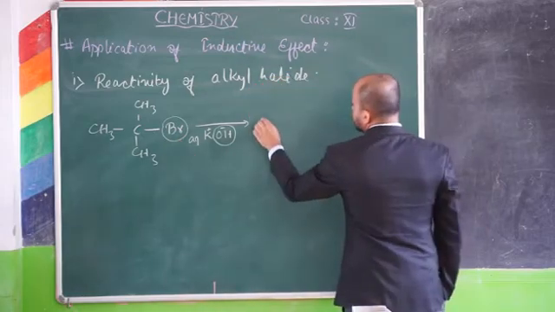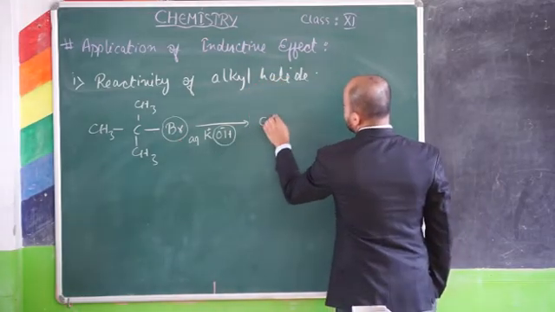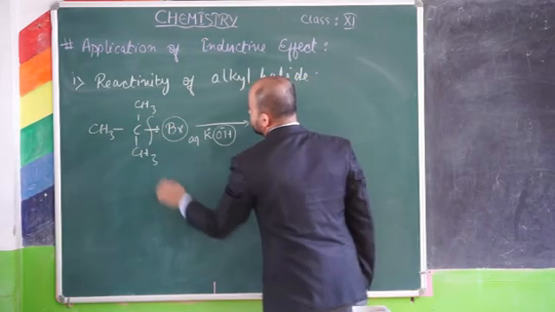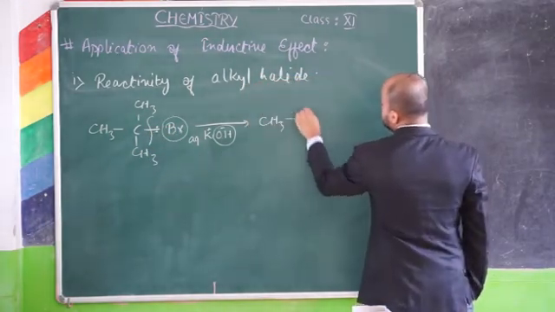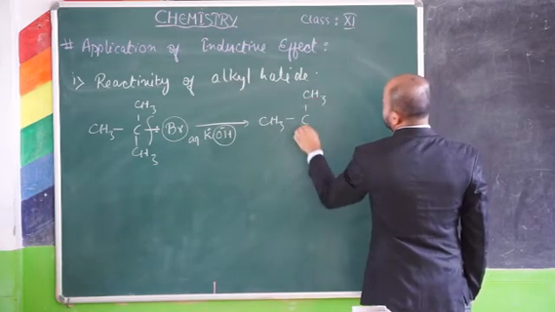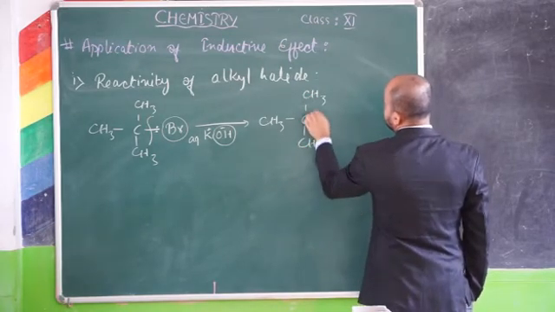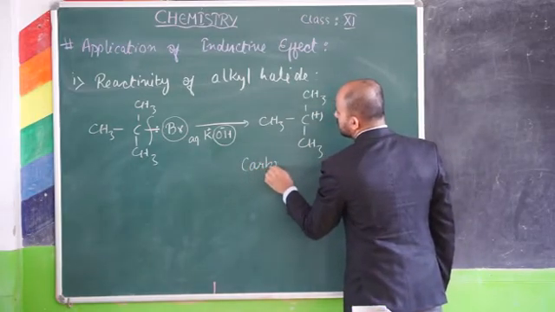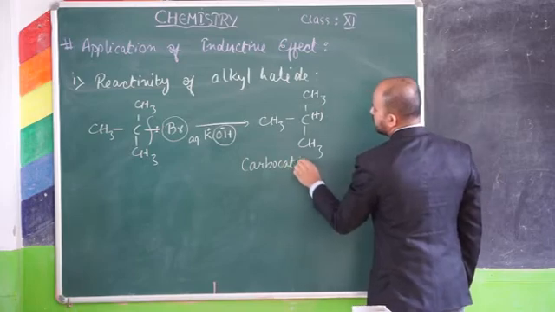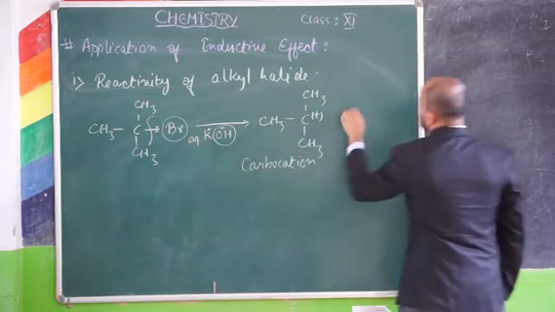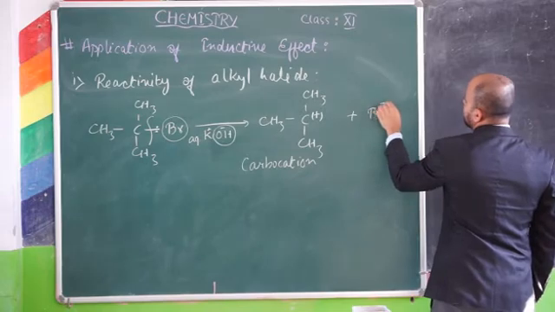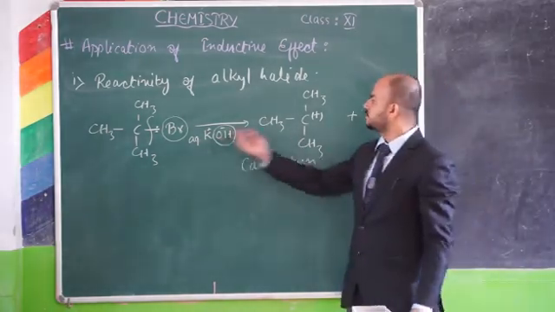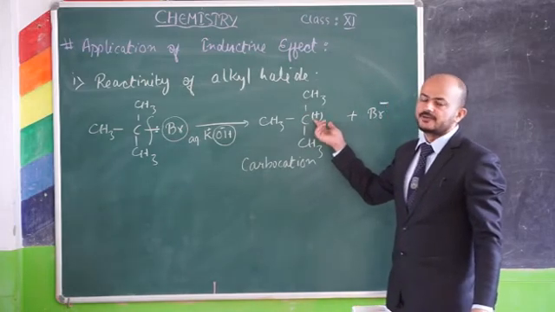Okay. So, in the first step, what takes place is breaking of this bond. Since the electrons are taken by bromine, you will be having CH3, CH3, CH3, with a positive charge. Now this is known as carbocation, and this negative part will be staying as Br minus. In the second step, this OH will be attached to this, and the reaction takes place.